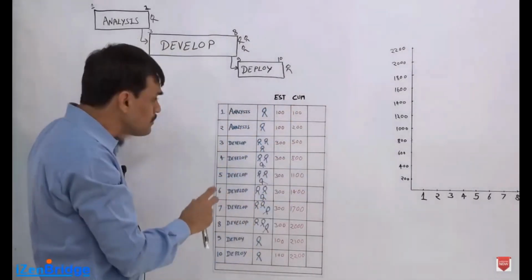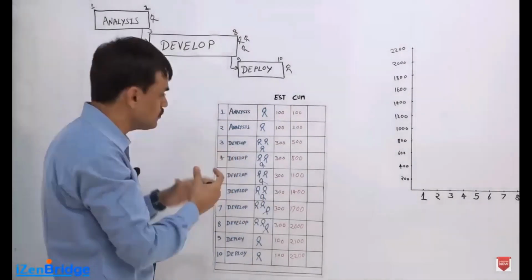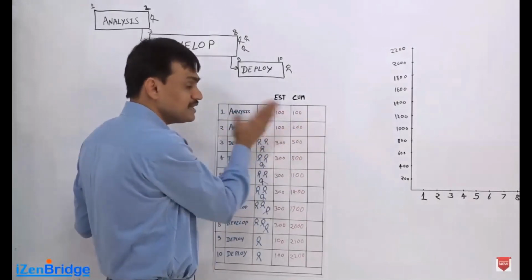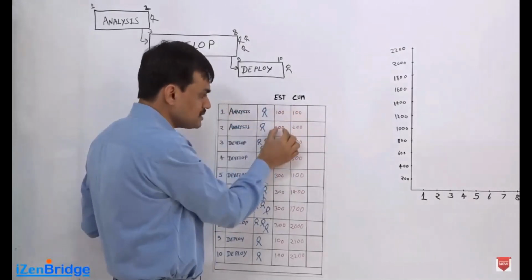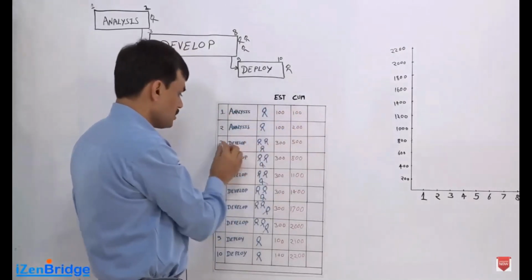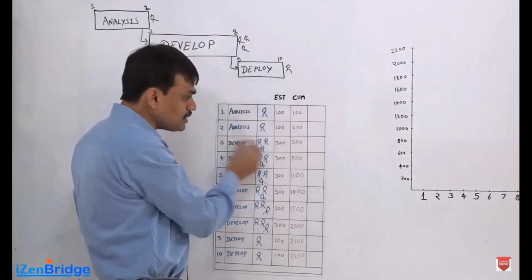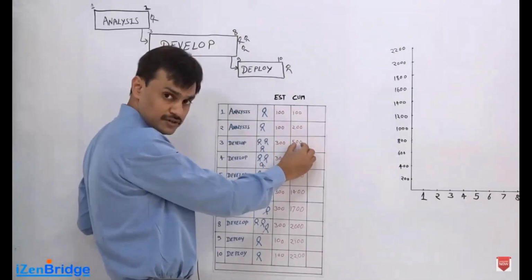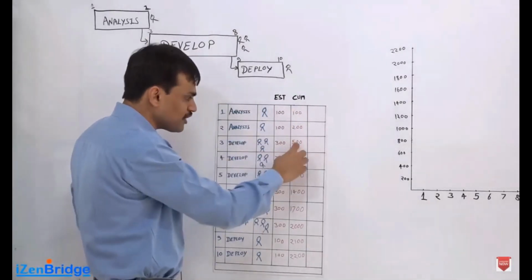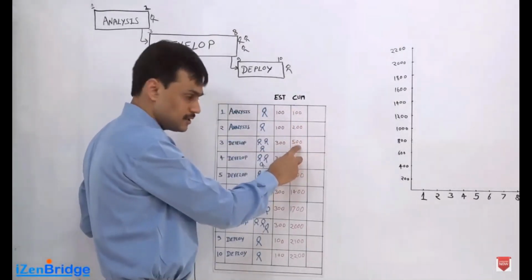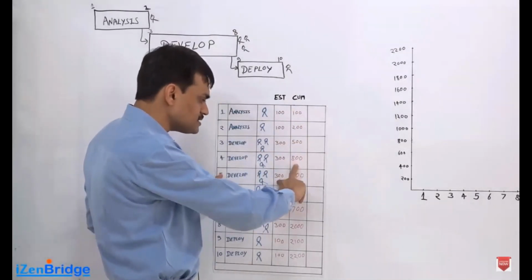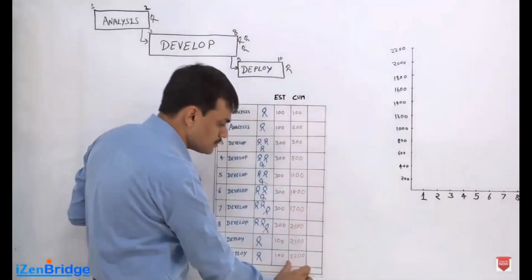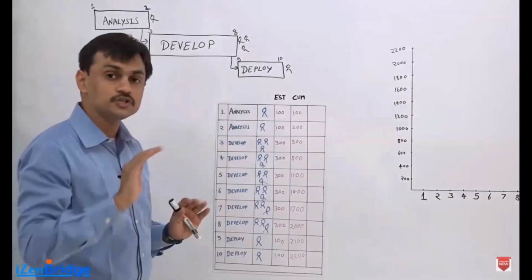Now if I put a cumulative number to it, which is simple, I just find out how much money I have spent till each day. Day 1 plus day 2 makes 200. Cumulatively, by day 3 I have spent 500 rupees because 200 plus 300 makes 500. By day 4, 500 plus 300 makes 800. Day 5, 800 plus 300 makes 1100. So this particular column is primarily showing the cumulative money.